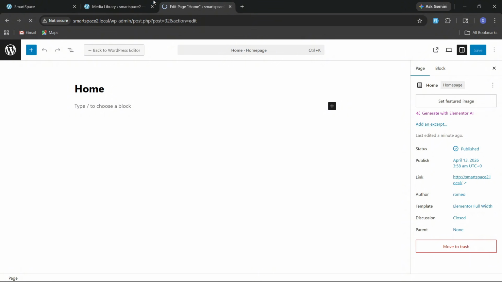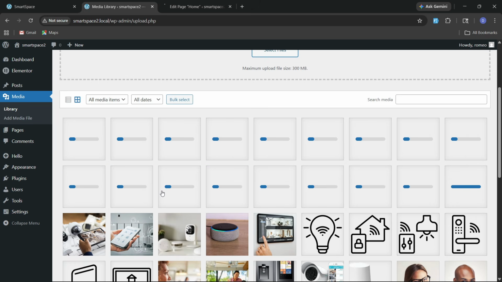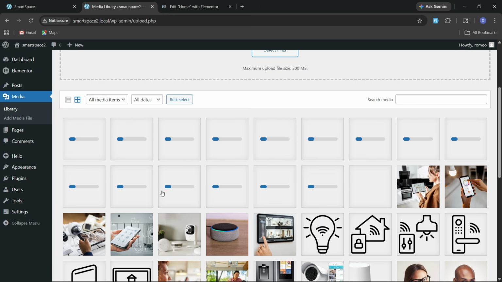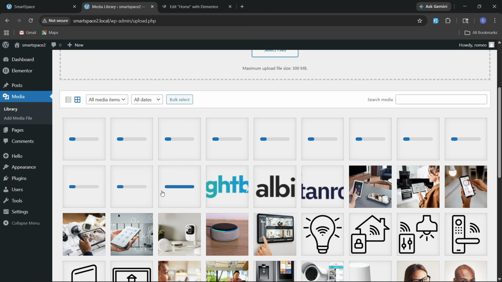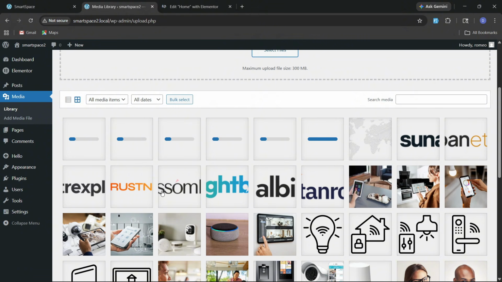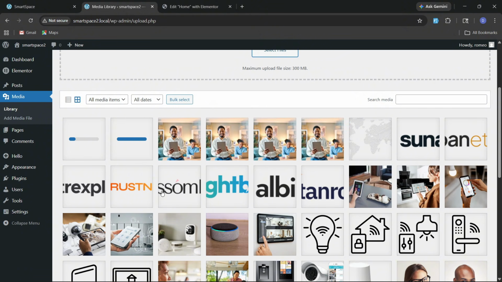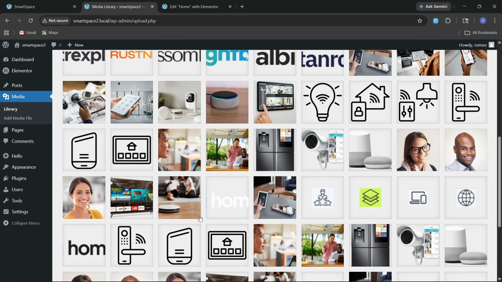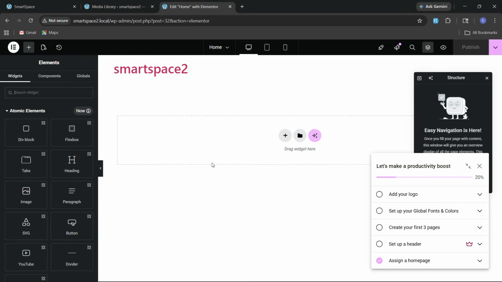We have to do some settings also, and you can see we have the latest version, Elementor version 4, but that version still doesn't have many features like loop grids and loop carousel. So I'm waiting for those features to be fully available. After that, we're gonna start making websites using Elementor version 4. Right now we are not using it, but in future we're definitely gonna use that version also. So stay tuned.